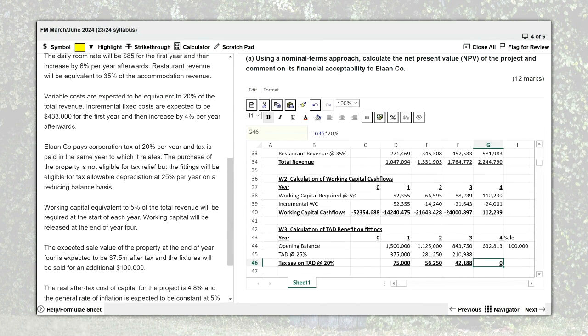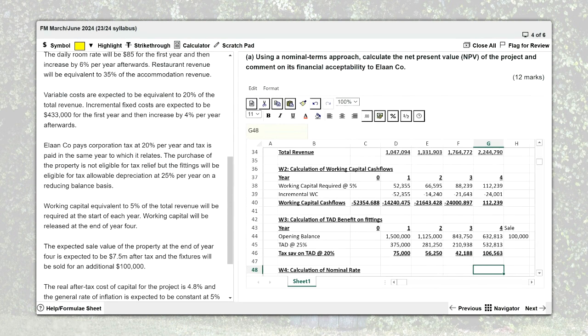And on the next working note, about the tax savings on tax allowable depreciation, many candidates wrongly computed the balancing allowance or missed the balancing allowance. The easiest method to take the balancing allowance and depreciation together in the final year of operation is to take the opening balance of the final year, reduce the sale value of the asset from the opening balance, and that would be your depreciation and balancing allowance in the final year. Take 20 percent of the tax allowable depreciation and balancing allowance as tax savings on tax allowable depreciation.